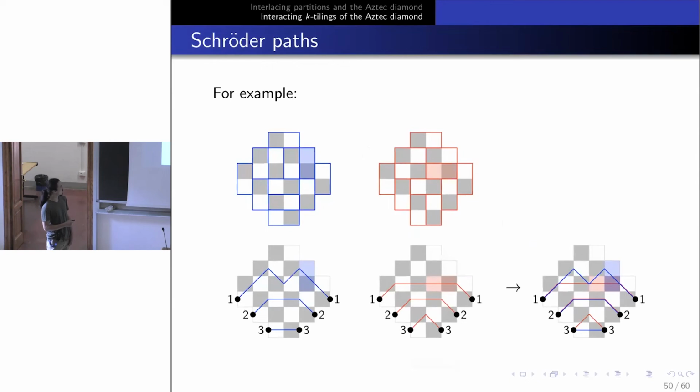So we can take these two domino tilings, draw them as their Schroeder paths, and superimpose them, and we'll get something that looks like this. And these two dominoes look like this locally in terms of the Schroeder paths. And this is exactly the smaller color and the larger color meeting with the smaller color on top. So this contributes a T. Okay, and so we're going to number these paths 1 to the rank, where 1 is the topmost, 2 is the second topmost, and so on.